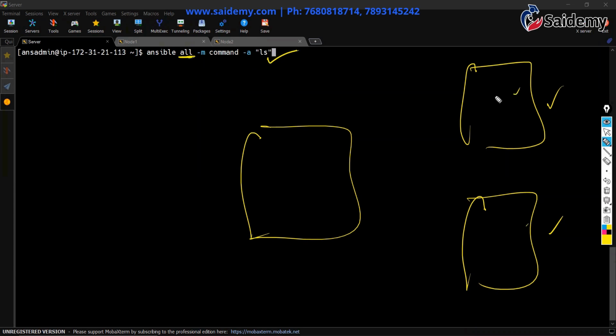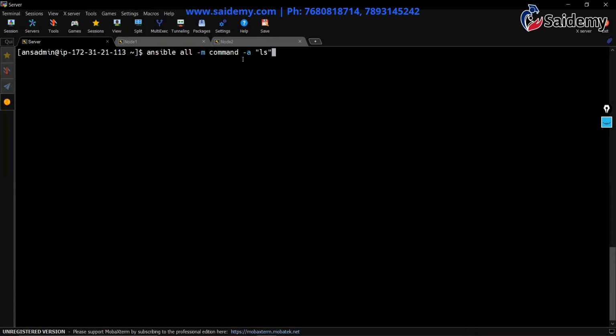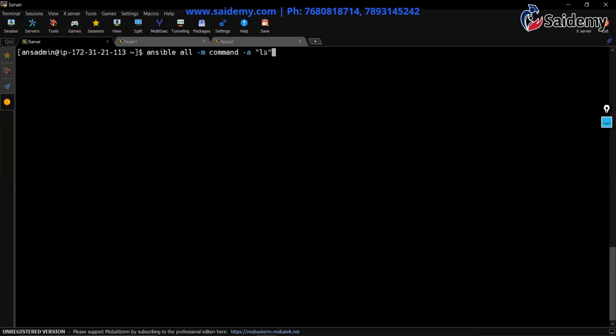When I run ls command, it shows output here only. Okay, like that. Let me show you. See, suppose I'm running ls command, but in which location? See, in node, in which location I'm running? If I'm not giving any path here, that means the current directory and admin user's home directory. That means I'm running ls command where I'm not giving any path.